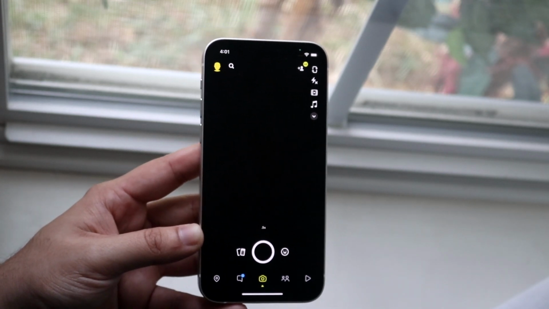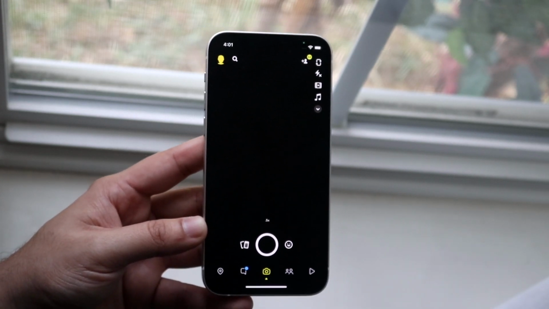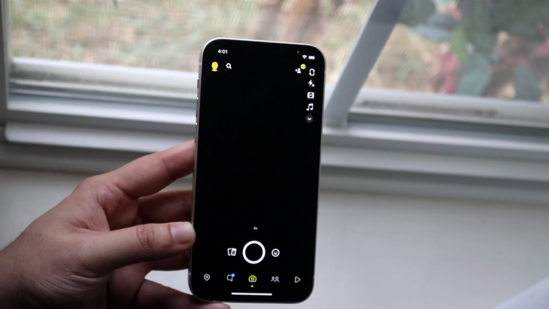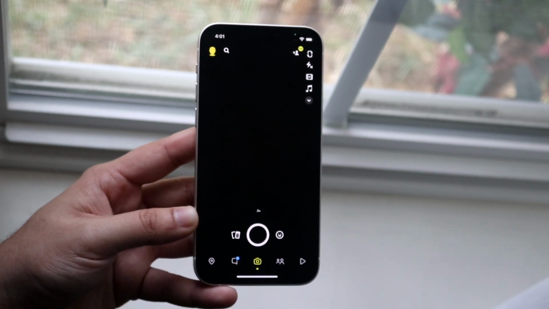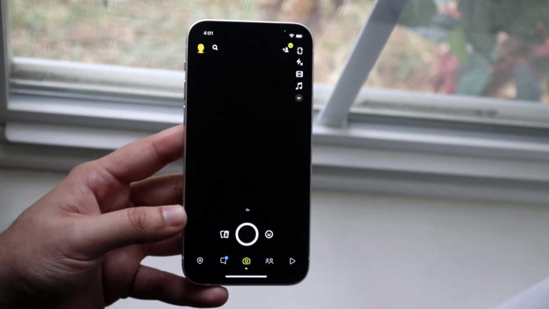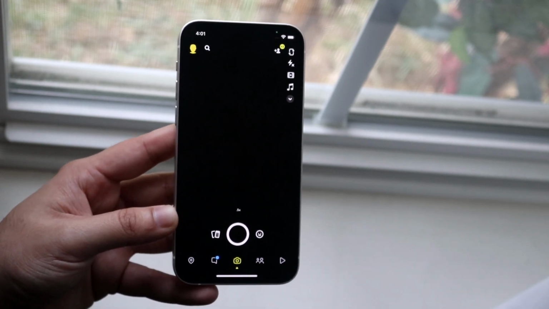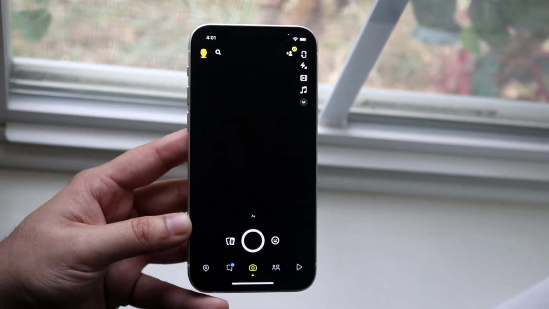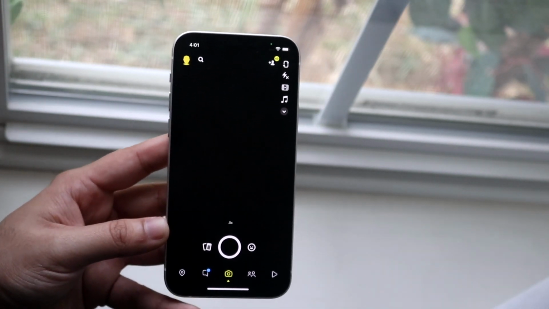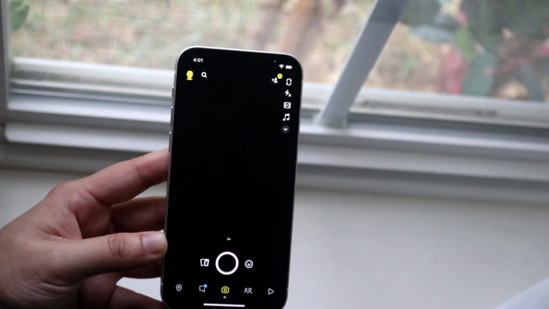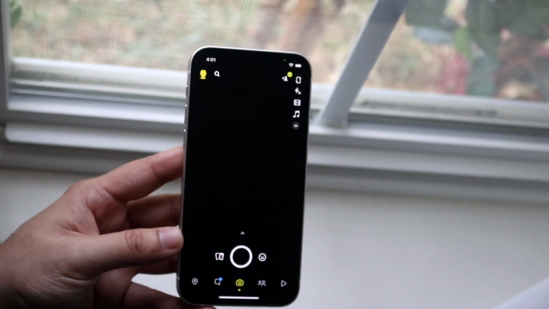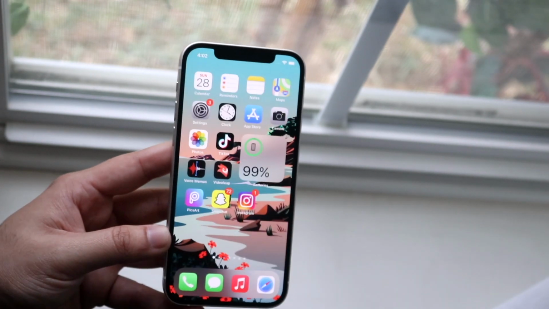First of all, the number one thing you can do to make sure that this specific thing isn't necessarily a software issue related to Snapchat, on your iPhone or Android or whatever the case is, is to make sure you have enabled the camera within the camera settings for your specific app. This is the most common reason this happens. The other things I'll get into in a second are some of the least common ways. By doing this, you can pretty much assure yourself that you have tried the most common way and it's probably going to fix it.